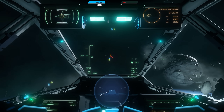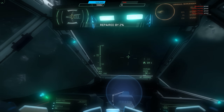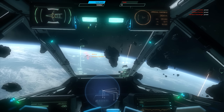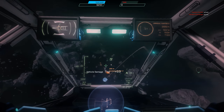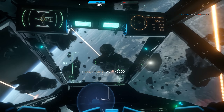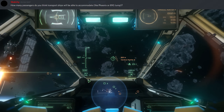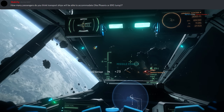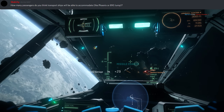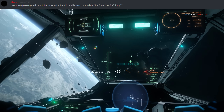A point defense system is going to be interesting because theoretically a hard point could be a hard point and should go just about anywhere, but there are different classes. A point defense system is technically a different class of weapon than a typical hard point, so I don't think you're necessarily going to be able to yank a point defense system off of a Phoenix and put it on an Andromeda — it's a totally different hard point. That one's a wait-and-see. We know there are different classes, but we don't know what upgrades you can make to change that class. There are going to be obvious restrictions — like you can't take off a turret and put on a capital ship ASA turret. Restrictions will be based on size, power draw, and fittings.